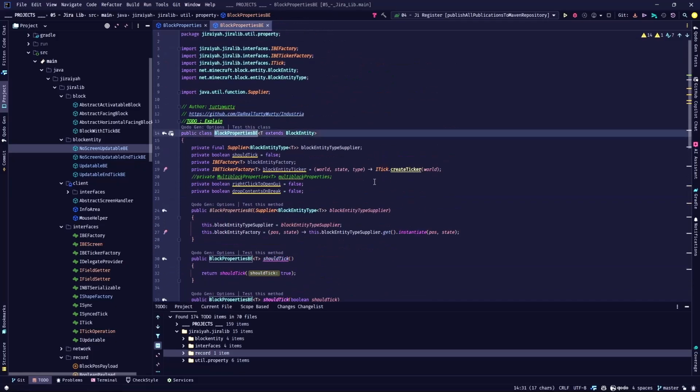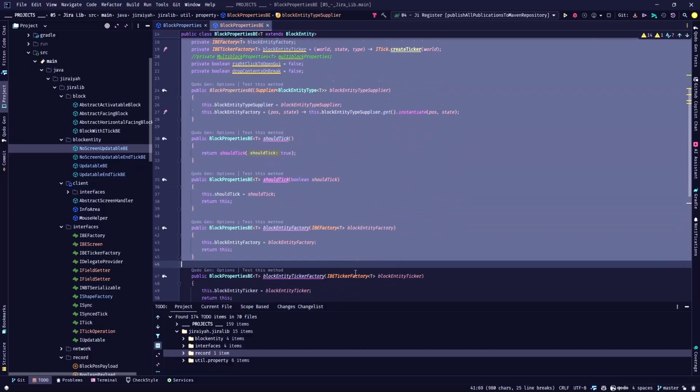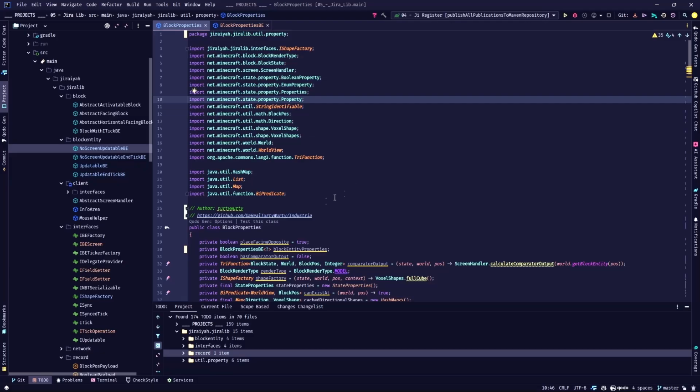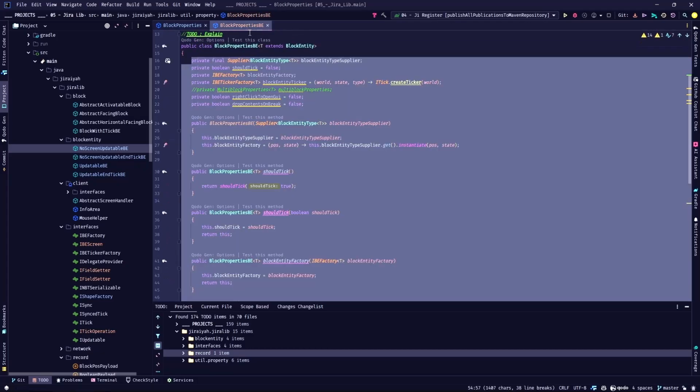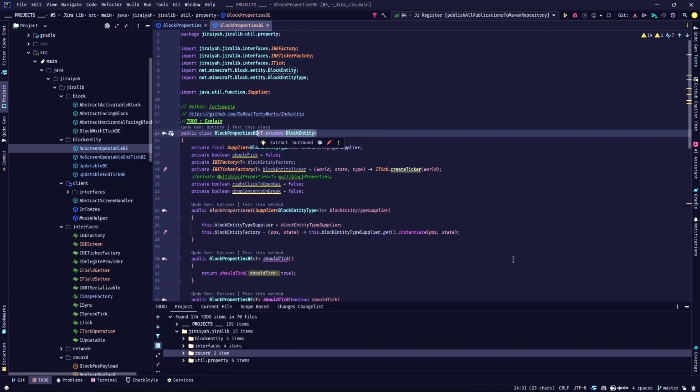Now in a previous video I mentioned that maybe I want to cut the whole thing from this class and put it back inside block properties, but honestly it's not possible. The reason is this generic on top. Think about two different blocks. One has a block entity and another block is just a decorative block and doesn't have any relationship with any block entity. It's a simple block.